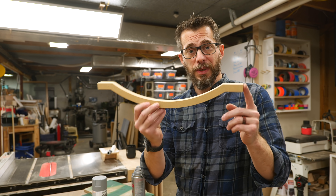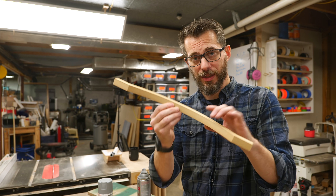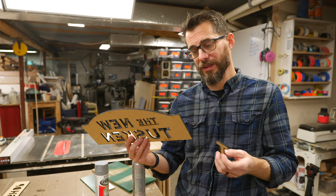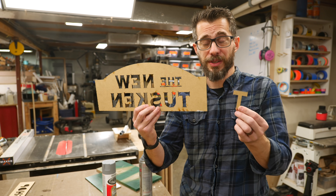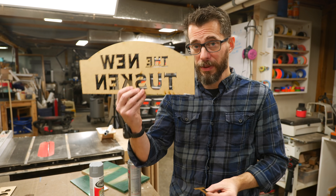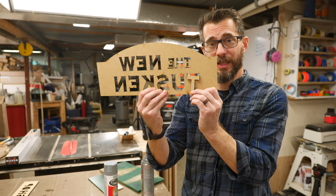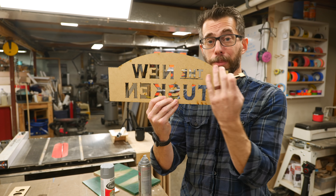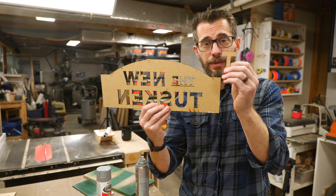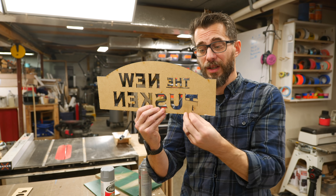We use the CNC for this because it's three-quarter inch material. It's just easier to cut through this and we wouldn't have any burning on the outside for these thicker parts. For all the other pieces, we're using the laser, mainly because it's faster, but also because you actually don't lose a lot of material. We cut out all these letters that are going to be on the sign, but we cut them out of a piece that we need to use as a layout template. We can lay this down, put the letters in there, and they get perfectly spaced, perfectly placed on the final sign. If we use the CNC, you would have a big loss around each piece that was cut out, but with a laser, with such a thin kerf, you don't really lose much.